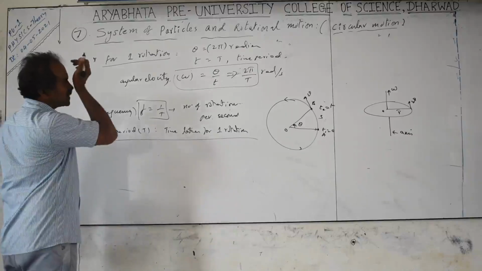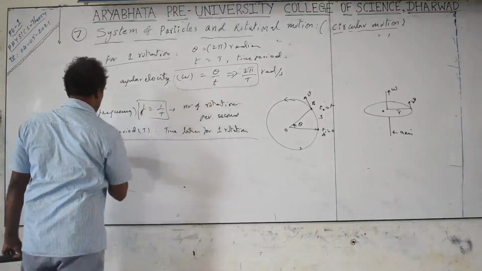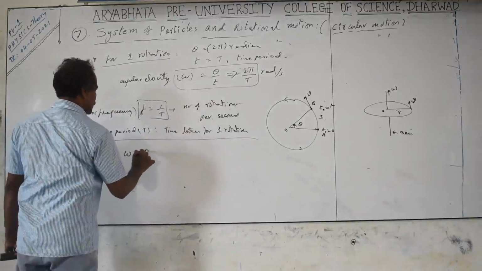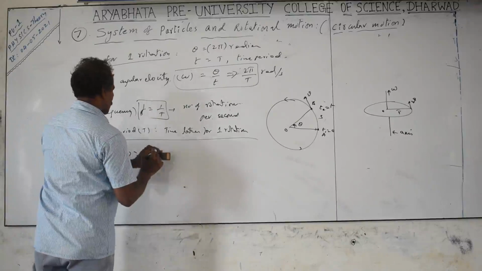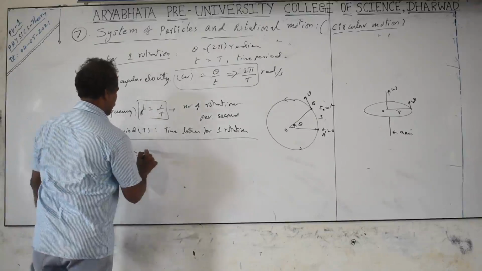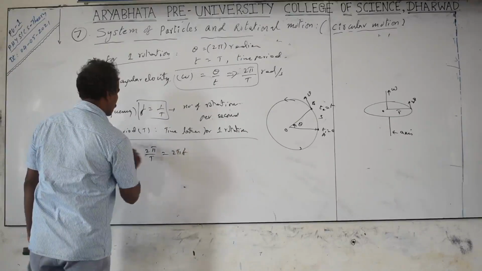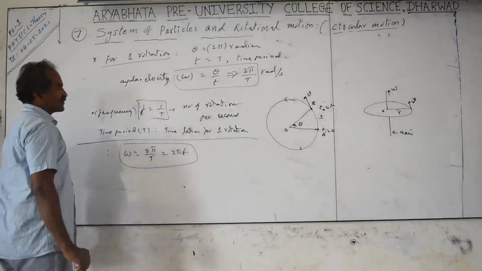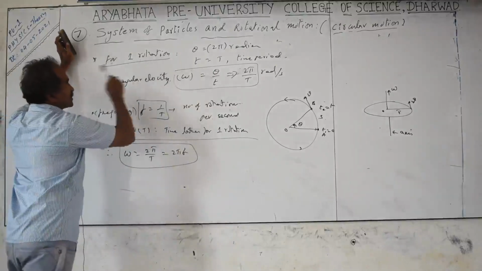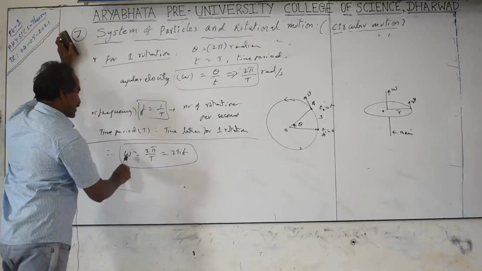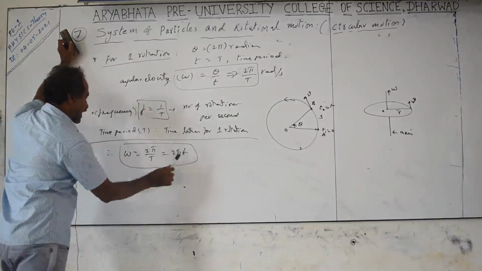When you are using this in terms of the frequency, 1 by time period is the frequency, therefore we can write this omega relation as theta by t. For one rotation, that also becomes equal to 2 pi by t. 1 by time period is frequency, therefore we can also write the expression as 2 pi f. Omega has different names. Revolution we have already taken in terms of the angular velocity, but the magnitude of the angular velocity is called angular speed. If you are using it in terms of the frequency f, it is also called the angular frequency.